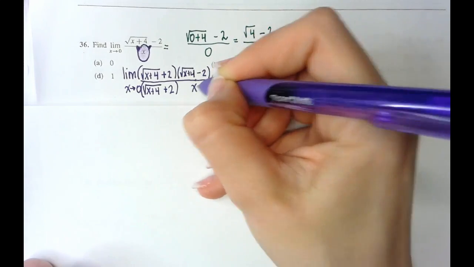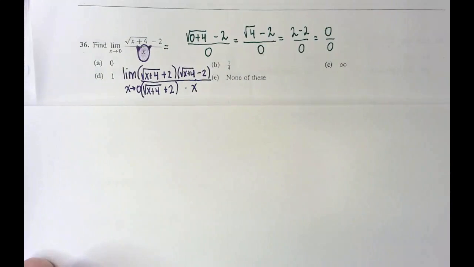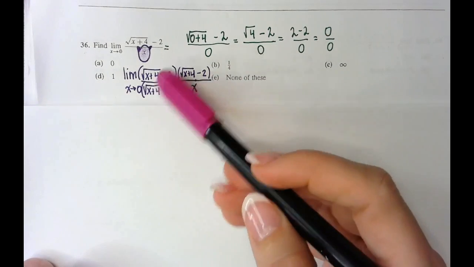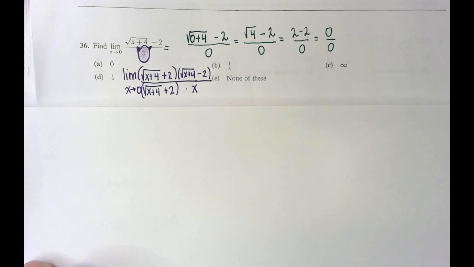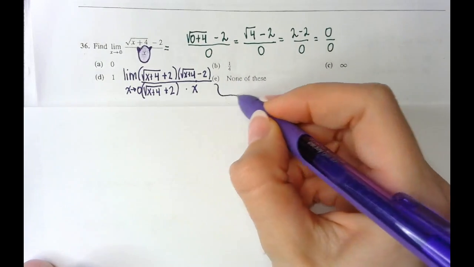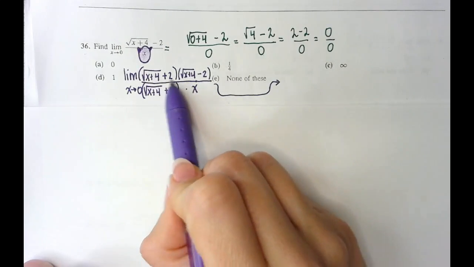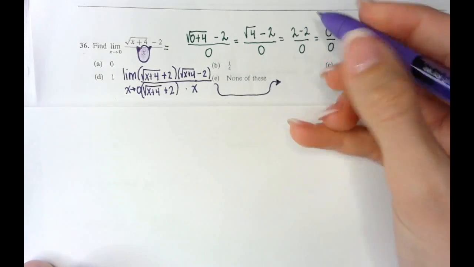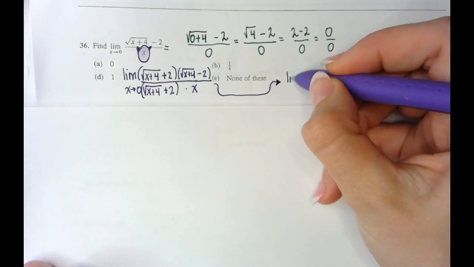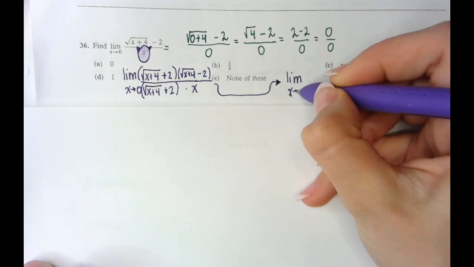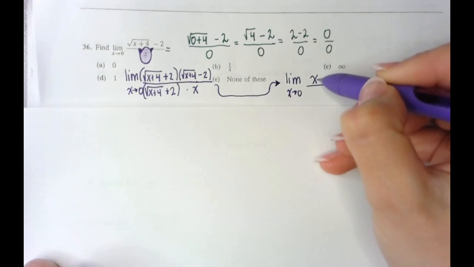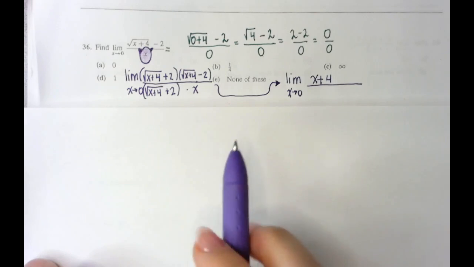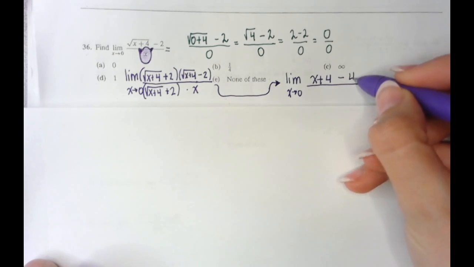And here is my little devil x. Could I just go ahead and reduce this? Sure, you can. But that would completely defeat the purpose because we're the ones who put it there. Okay? We put it there on purpose. We need to see what happens. So let's go over here. If I expand that numerator, if I multiply two conjugates, the outer and inner expressions will cancel out with each other. So the limit as x approaches 0 of radical x plus 4 times radical x plus 4 is just x plus 4. Outer and inner are going to eliminate, and I'm going to have minus 4 right there.